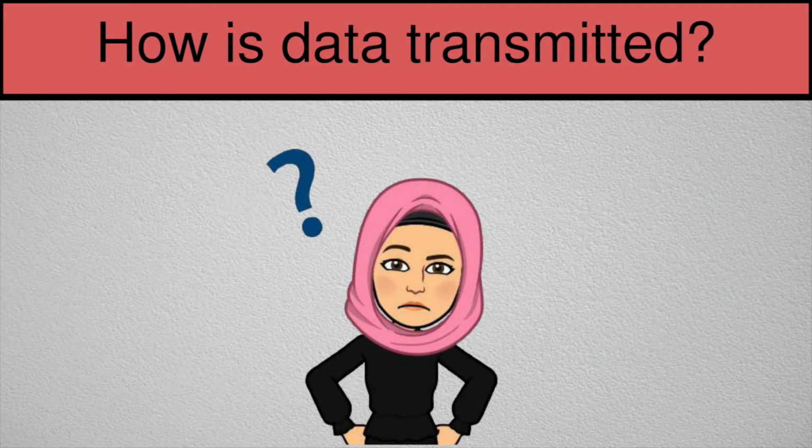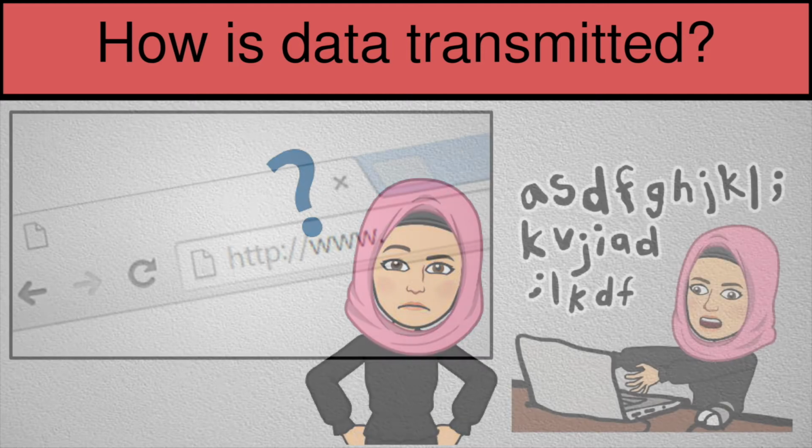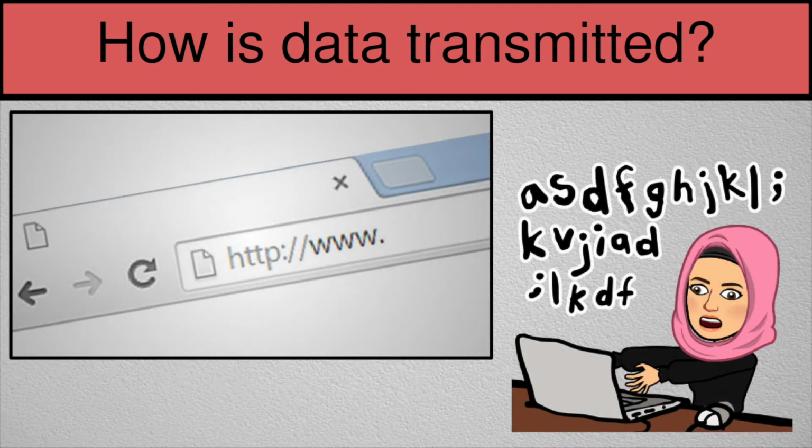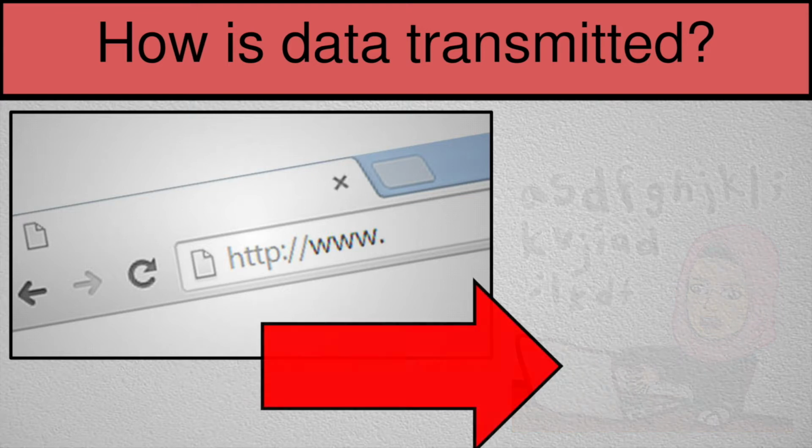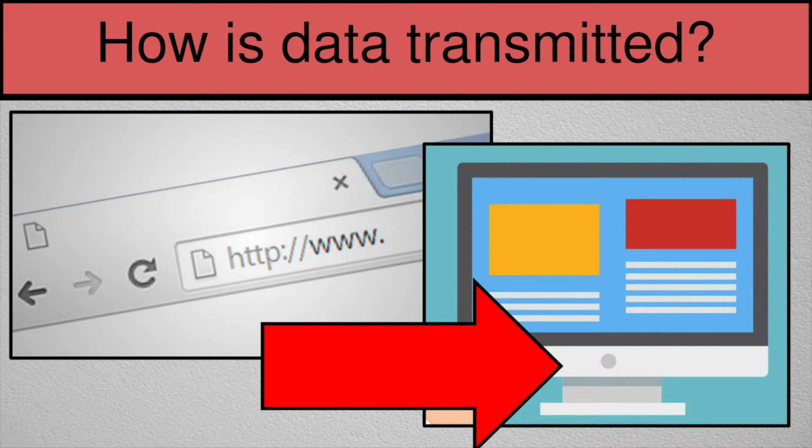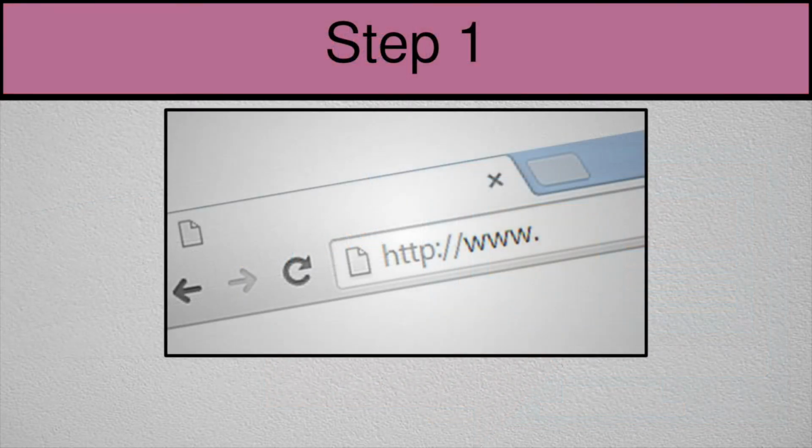But how exactly is it transmitted? How does data move from one place to another? How do websites appear on our laptop? So if we go through the first step of getting a website onto our laptop, the way that we understand it is obviously we just type in the URL. So we type in the address of the website into our address bar, and then we have our website. So it appears very, very quickly. It's almost hard to believe that there are so many steps involved to get that information onto your laptop. Okay, so first things first, step one.